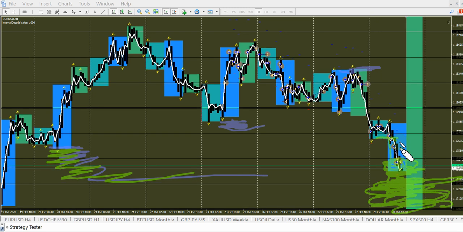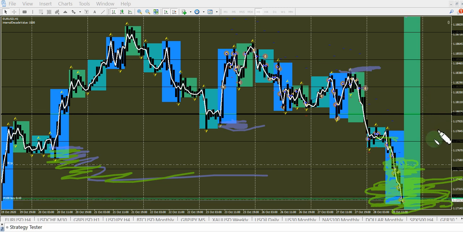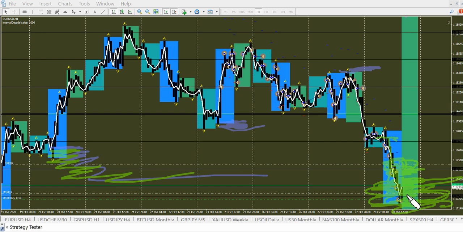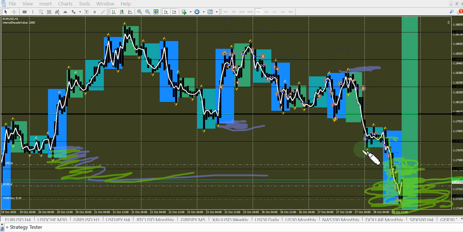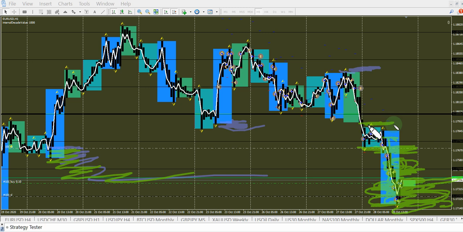And we got predefined exits built into these scripts of anywhere from 5 to 40 pips. But typically, most of this is going to be risk 16 to make 8 pips. This is going to be the kind of trades in here. So we're loaded up. We bought that whole plunge out of Asia, and this would be our exit point actually, and the big target's going to be if we make it above that.